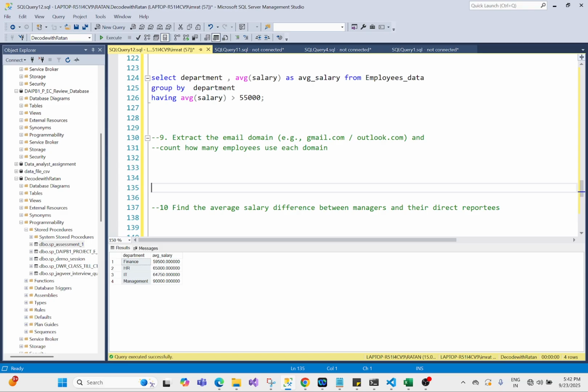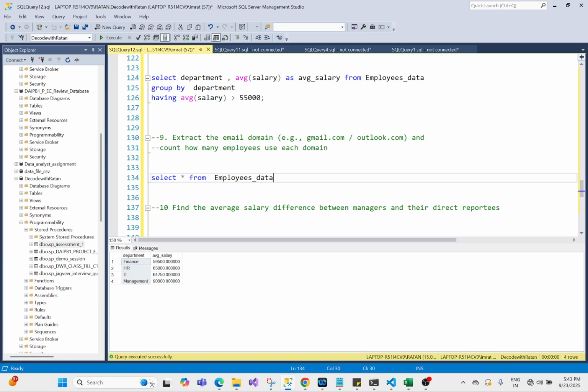Extract all email domains, gmail.com, outlook.com, and count how many employees use each domain. So again, we have to find the domain. Select star from employee data.